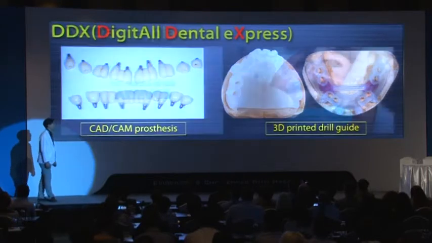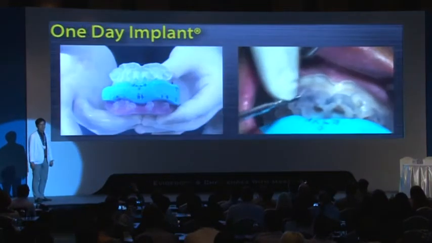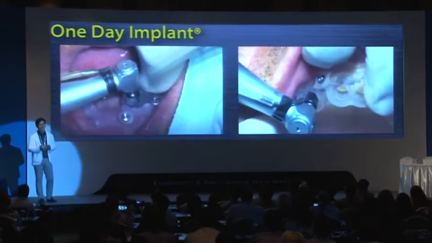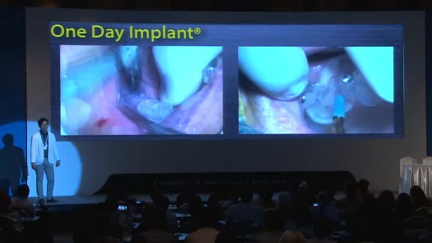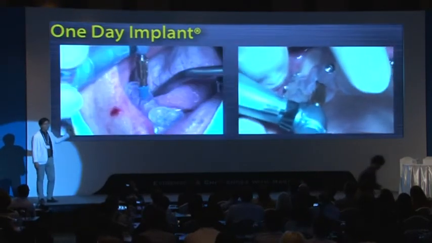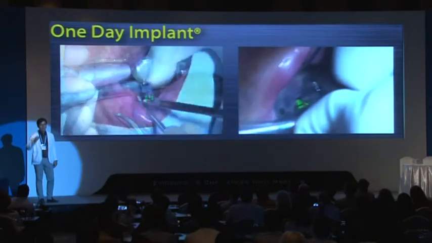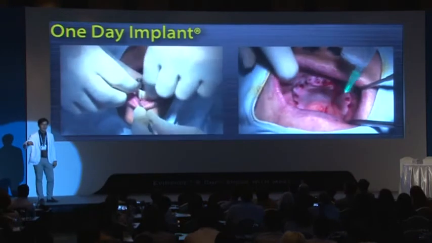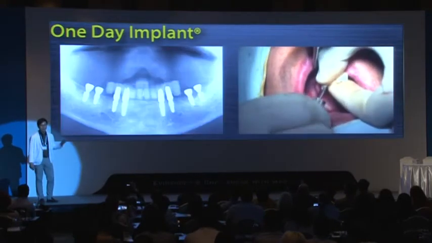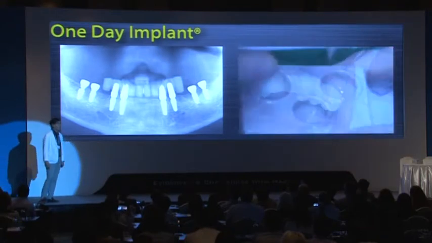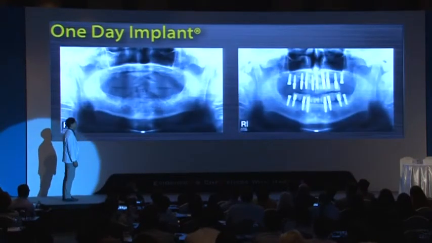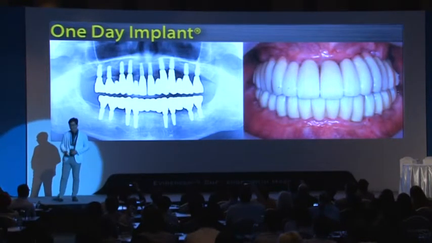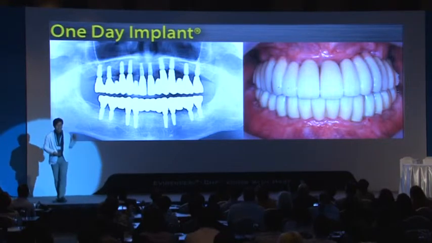After that, we started the surgery like this. In the morning, we did the mandibular surgery, and in the afternoon, we did the maxillary surgery. One arch takes 2 hours, because placing the implants takes 1 hour and connecting the provisional restorations takes 1 hour. So if you spend 4 hours, you make a full mouth one-day implant. Yes, this is the result, and 2 weeks ago, we finished the final restorations like this. It's very nice.